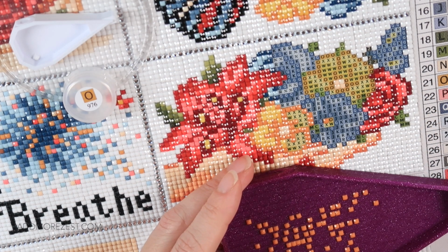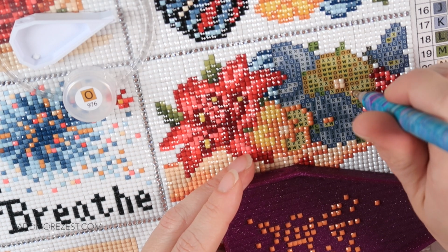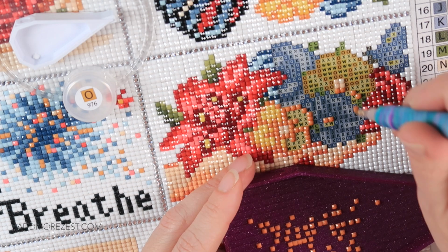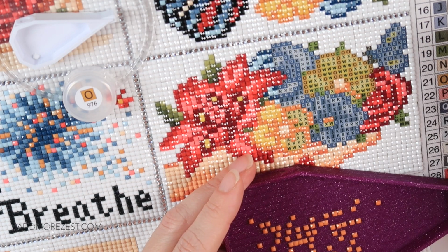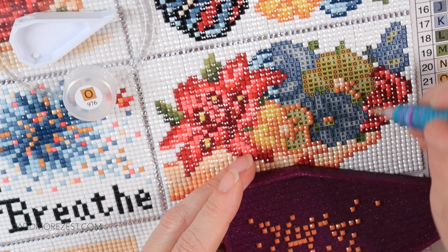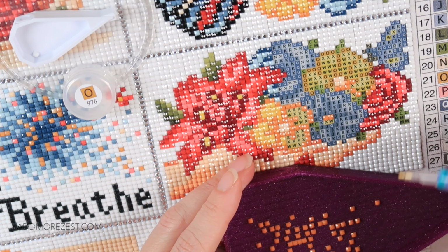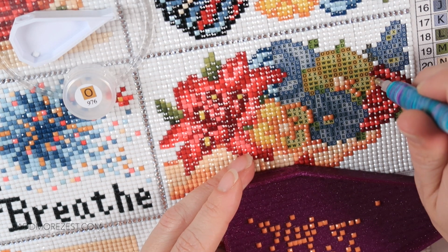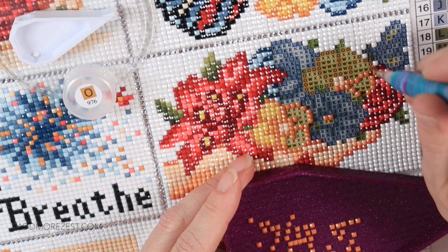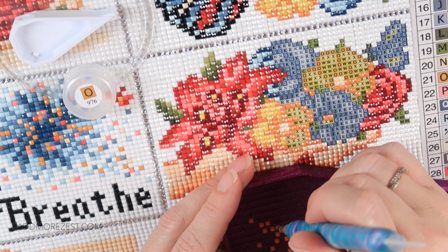If you start on the right hand side, is it because you're left-handed or is it just because you prefer to start there? I think the reason I start on the left hand side is partly because of the way I hold my pen. My pen comes in from this angle, so I can see better where I'm placing my diamond if I come in this way. Yet when I've got edges here, I find I'm having to lift my pen up higher than I would if there were no diamonds there already. So I always find it easier to place from the left, so that I can see where I'm going. It'd be interesting to know with others.